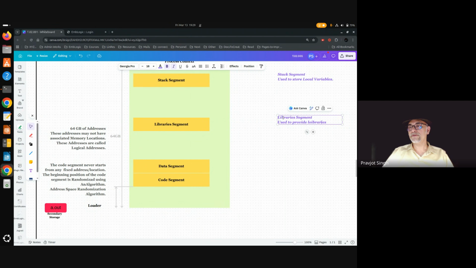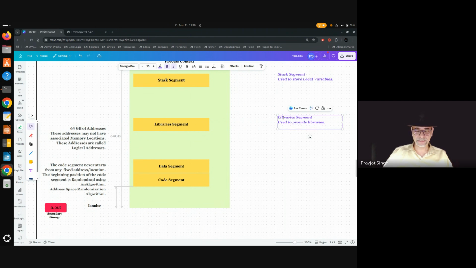For example, we have used printf, scanf, sqrt, math libraries. All the libraries that will be provided to your program at the time of execution will be provided through the library segment. We'll see how these will be provided.